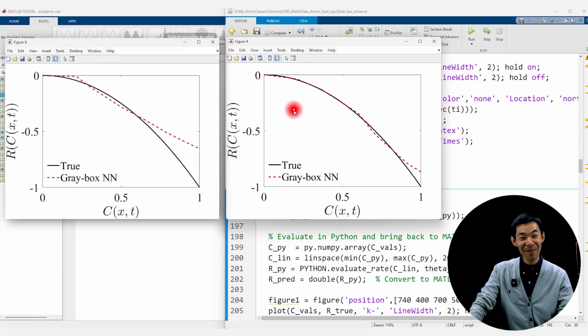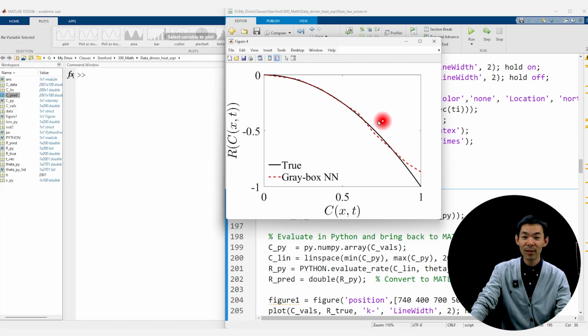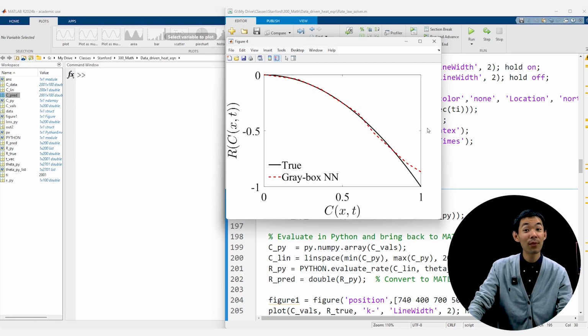Do you remember the earlier plot? It was jagged, it went straight and then went down and heavily deviated close to concentration of 1. In this case, you can really tell that the dashed red line is trying its best to hug around this inverse parabola. You can see that it trained, and now it's getting better and better around this inverse parabola.